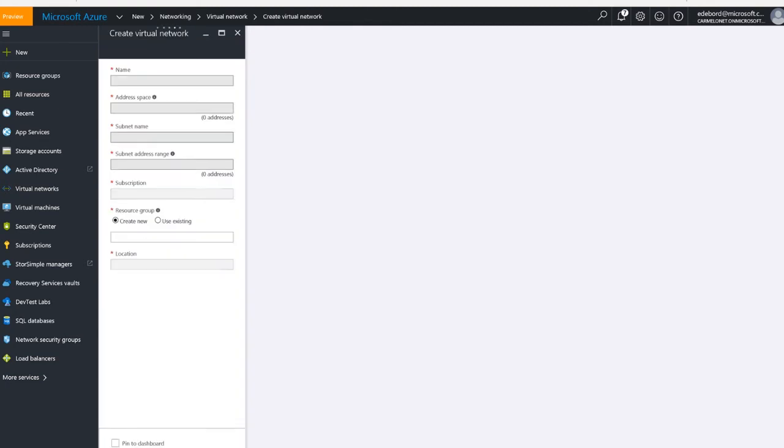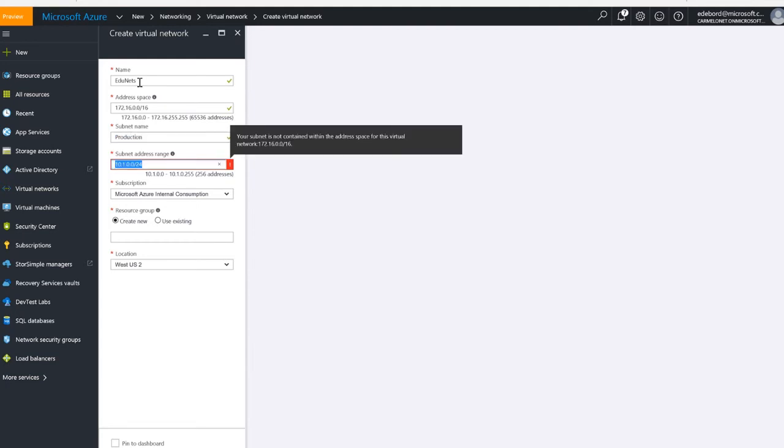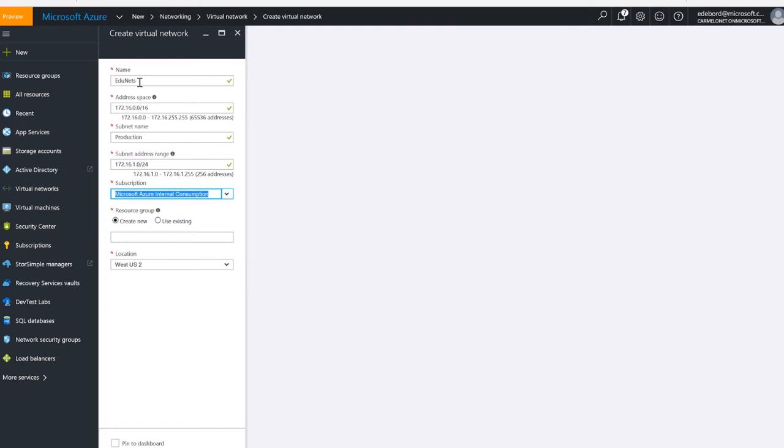The first thing we're going to get here is a form to fill out for our EDU vNet. So I'm going to name this one EDU Nets just to match up with the drawing I just showed. I'm going to change the IP range to 172.16.60.0/16. The default subnet doesn't really mean anything except it's the first subnet that gets created. It can be just like all other subnets otherwise. I'm going to name the first one production, and I'm going to put in 172.16.1.0/24 for the range of addresses for this subnet.